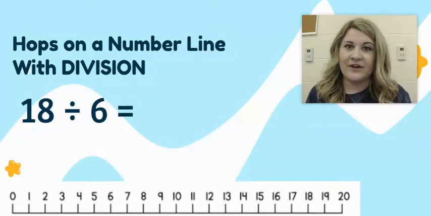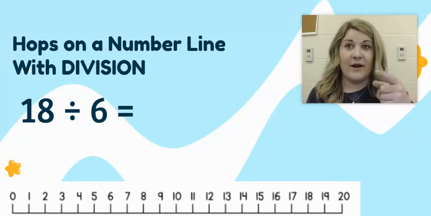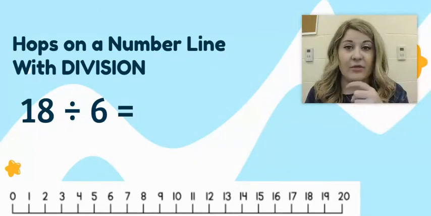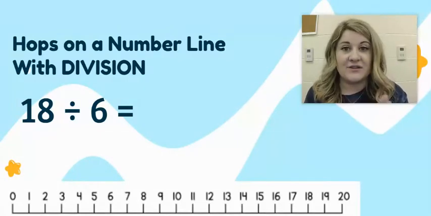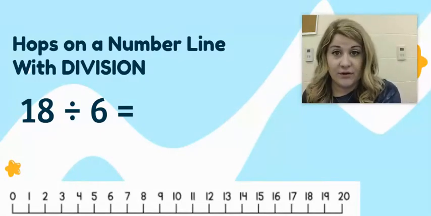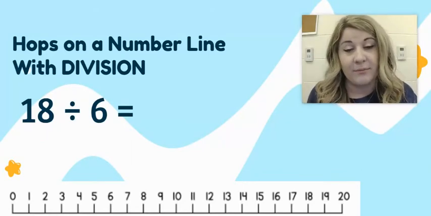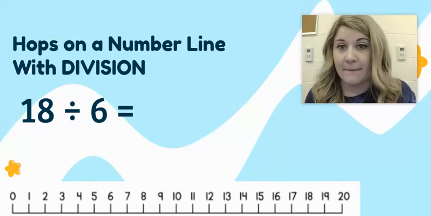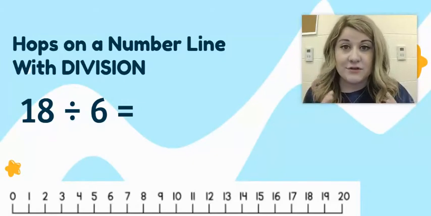It is very important to draw your arrows going that way instead of going up the number line, because we're going down. And if I see your arrows going down the number line, then I know that that is repeated subtraction for division, because your answer is getting smaller. Remember, when you divide, your answer is going to be a much smaller number than your big number. With multiplication, your answer is going to be very big. It means to get big when you multiply. But we are dividing today, so our answer is getting smaller.